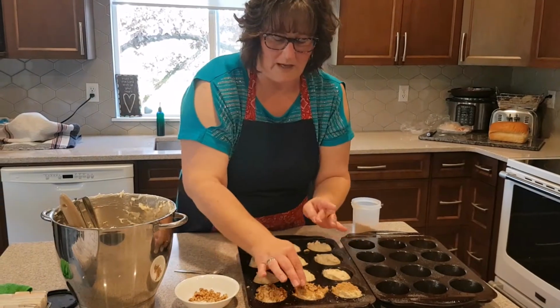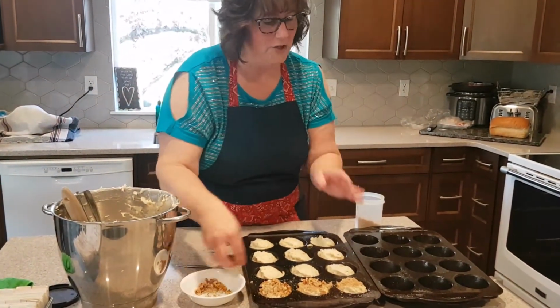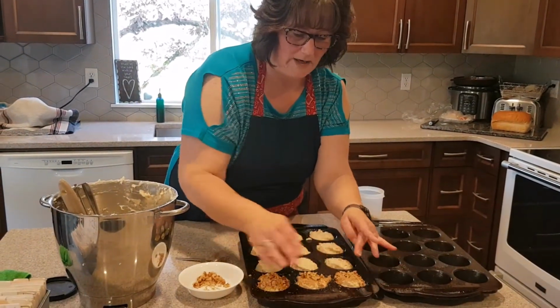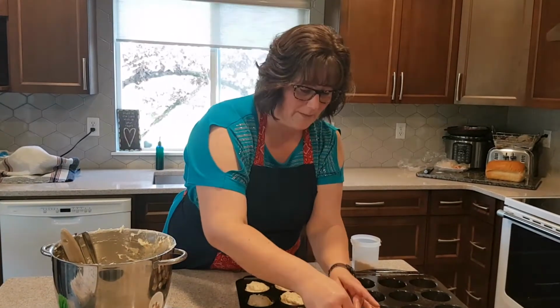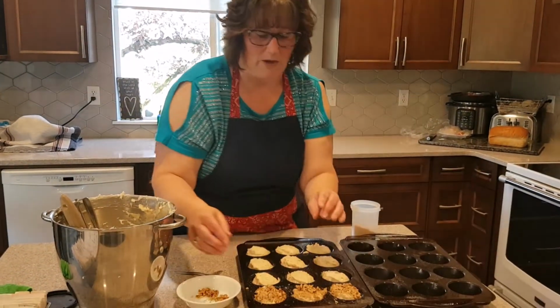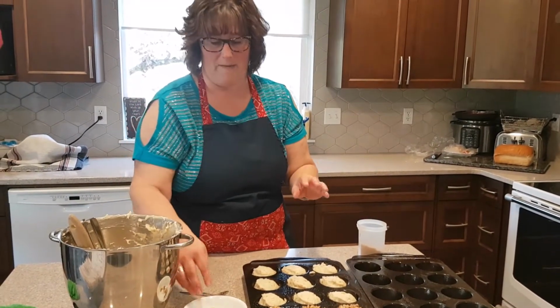So we're going to get these in the oven. My oven is going to be at 375 degrees and 20 to 25 minutes. You want to make sure that they're going to be baked all the way through. Don't forget to check with a toothpick to make sure you're not going to have any dough coming out, because you want them to be cooked all the way through. So we're going to get these in the oven for 20 to 25 minutes.